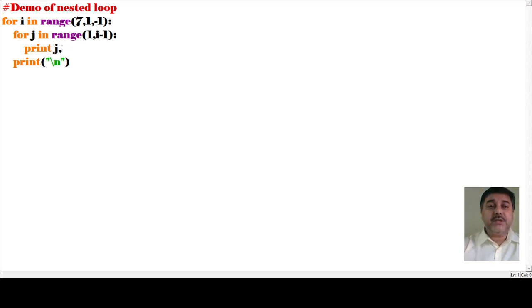We are not printing the value of i, we are printing the value of j here. And we have given the \n, and by giving the \n we can make this program execute, isn't it?